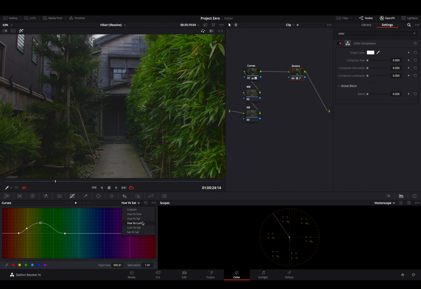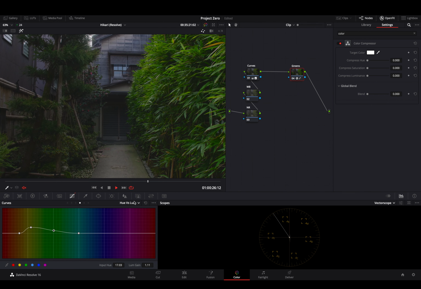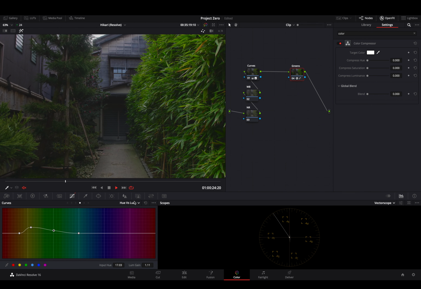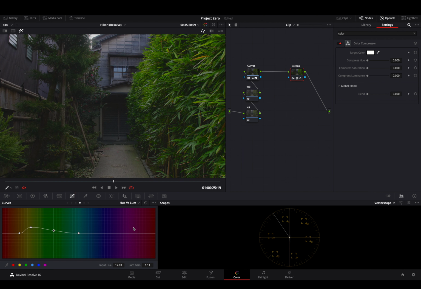You can also work with hue versus luminance if you want to increase or decrease the luminance of your greens. So again, set that point. Look at that. You can already see that on the luminance level we have lots of information on the yellows that stand there. So even with the luminance, we can go down if we want to create a really deep motif to our greens. But yeah, that's the first magic combo, and you have just moved a few lines on the curves before and after.